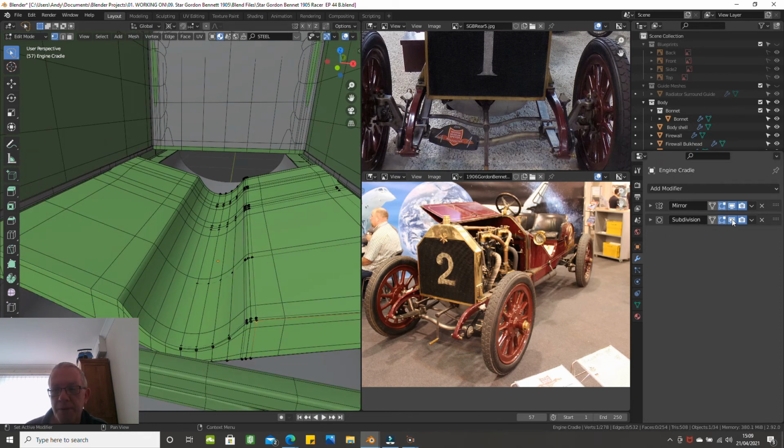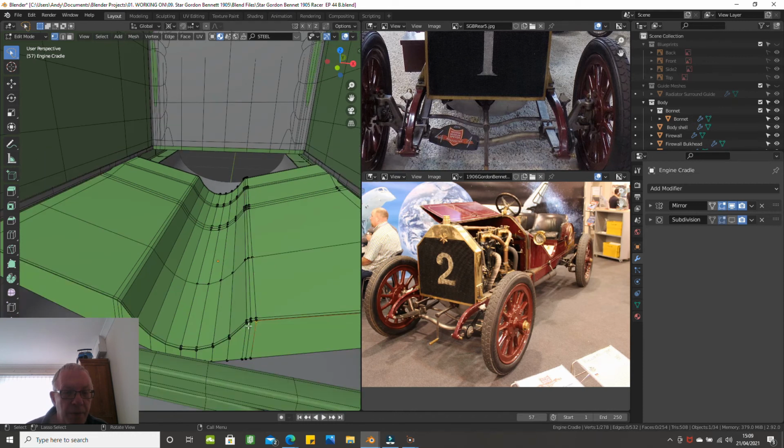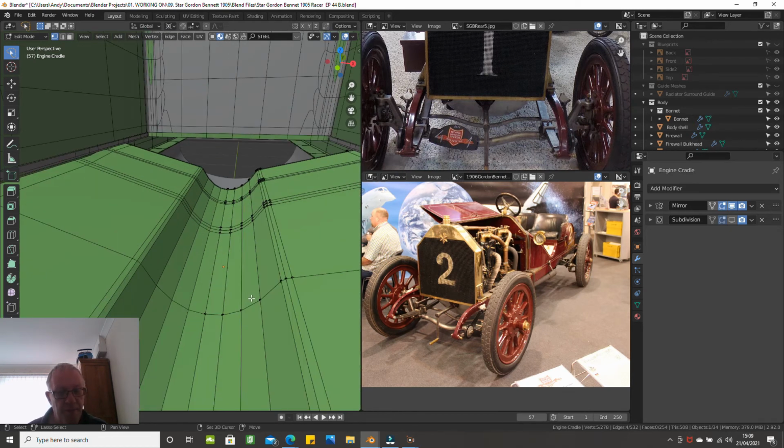Let's minimize subdivision for now. I'm choosing from here to here. Okay, I'm going to press Shift and D to copy that, return, P and separate selection.